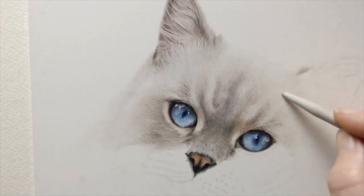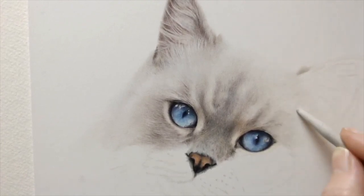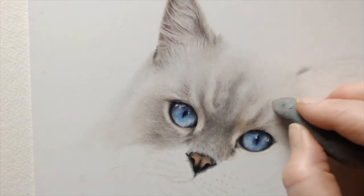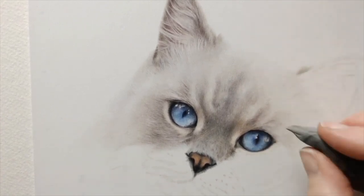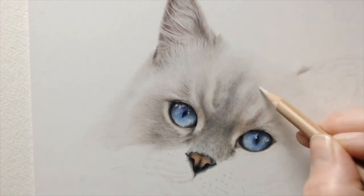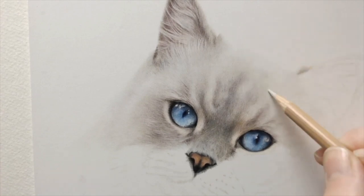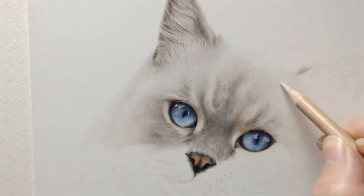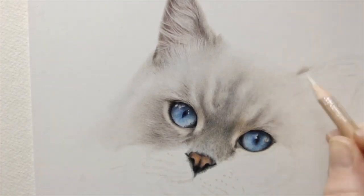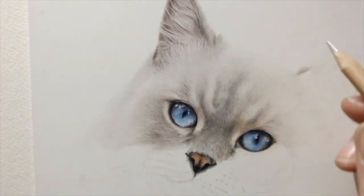This particular piece is all about adding all of those lovely layers to begin with and then starting to pick out the details later on, using different tools to help. We've got the paper stump, the putty eraser, and I'm using different brands of pencils in there as well. The Luminance pencils are incredibly useful for fur like this because they're soft, they're very subtle colours, and they just work beautifully.